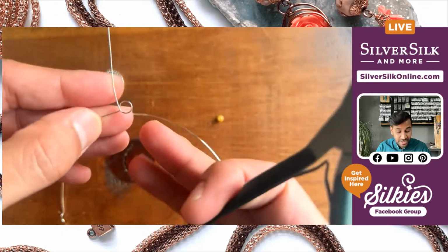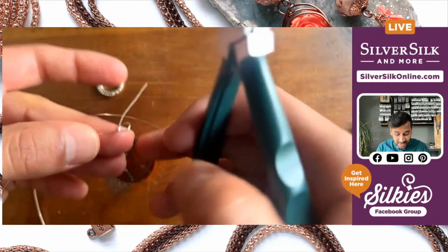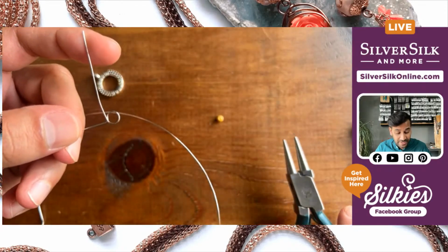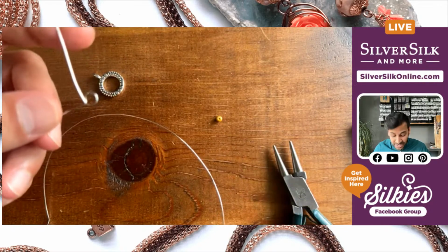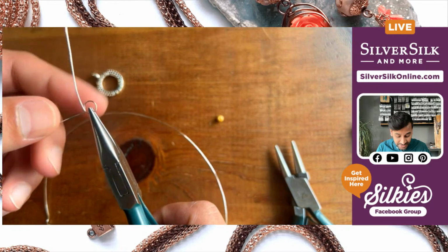Okay, you can kind of let it go and just take a gander at it and make sure that it is positioned well, that it is still making a 90-degree angle bend, and that you have a nice circle there that looks very concise and even. Then what I'm going to do is grab my chain nose pliers, and I'm going to just lift up ever so slightly.